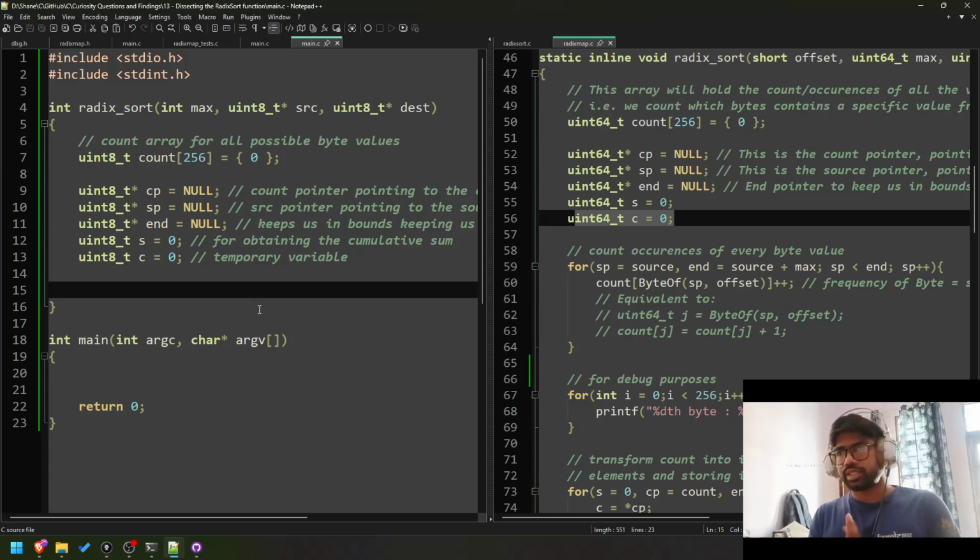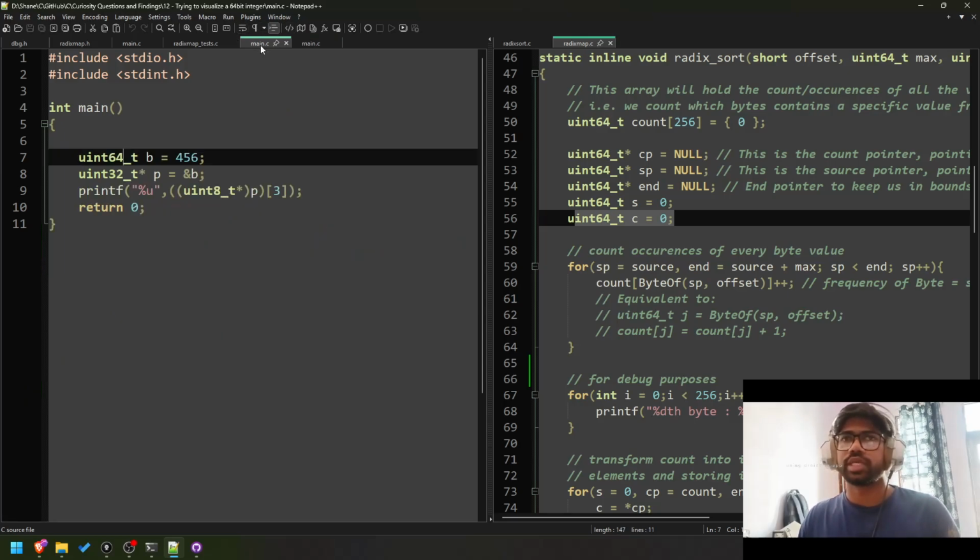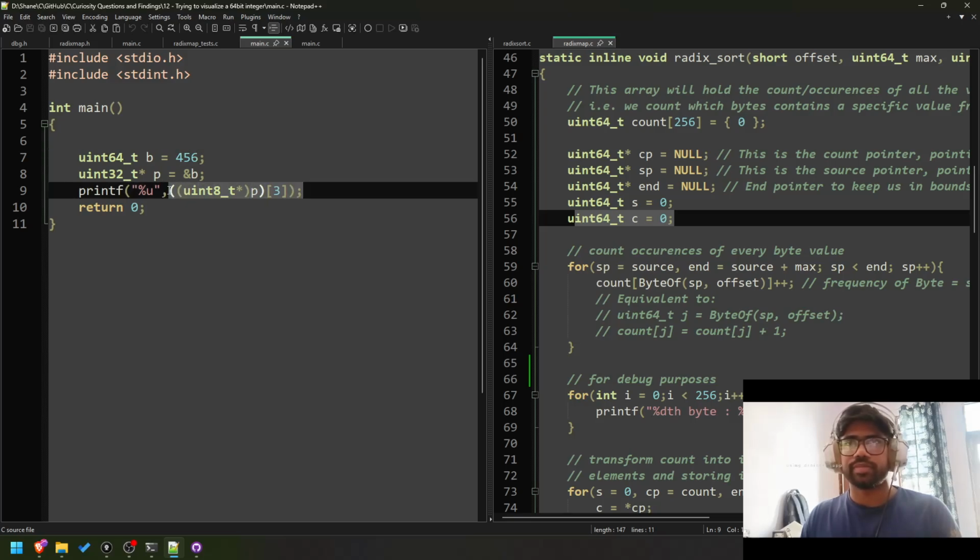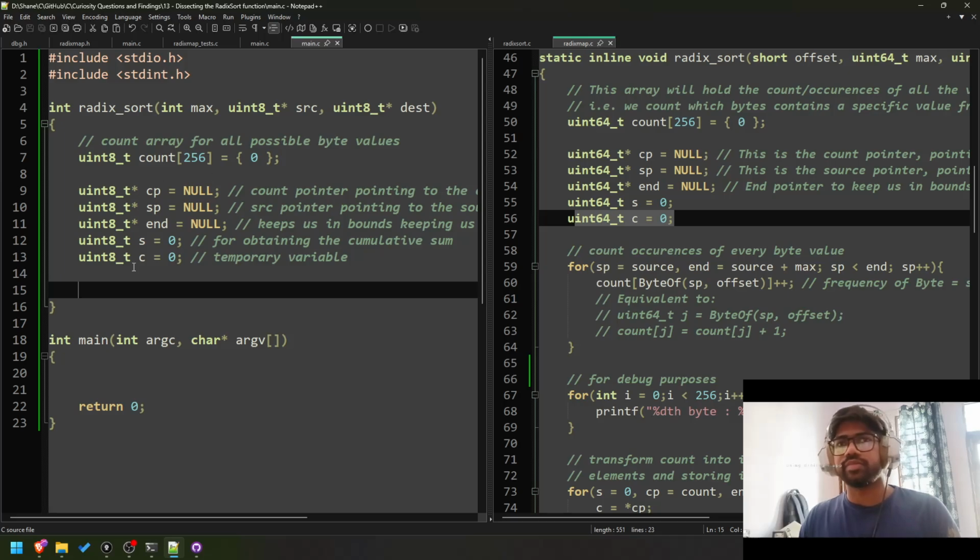Okay, right. 8 bytes, so there is no offset. I don't have to divide it. So I can just obtain the byte value using this byte, and this is the offset. So I just have to obtain the value of the byte.